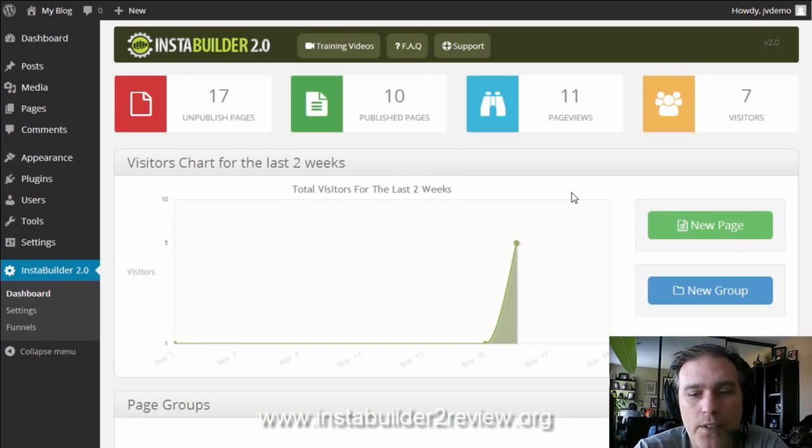And the starting price for the single site license or 3-site license is going to be $37. So all up with the professional features and everything, depending on the size of the license that you get, it's going to probably cost you over $100, but it is a one-time fee. So that is a huge bonus.